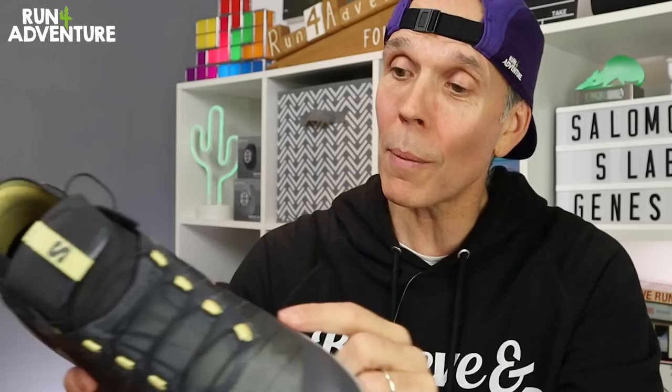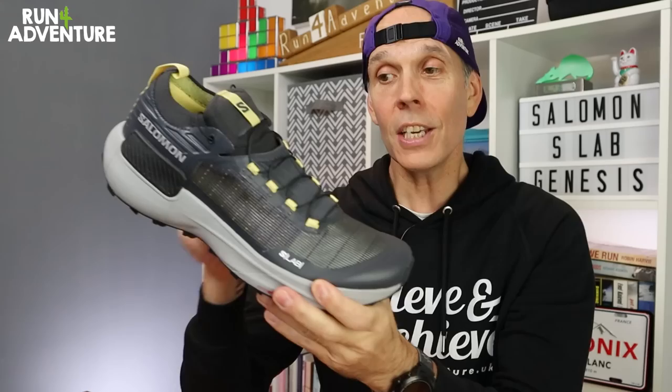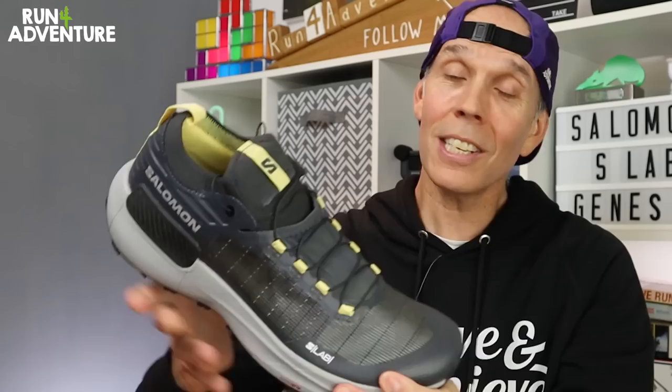And when it comes down to protection, this is a bit of an armored car. First up, we've got a very substantial toe bumper in that toe box, going to offer you lots of good protection if you happen to kick something when you're out on the trails. But it doesn't stop there, because we've got these protection pads as well. One on the medial side at the midfoot, and then a slightly smaller one on the lateral heel. These have been developed to offer the runner good levels of foot protection when you're running on rocky terrain. And this is something that I haven't seen on a trail running shoe before. So we definitely need to find some rocks to test that out today. And this is why I love S-Lab products, because they tend to work new and exciting innovations into their shoes.